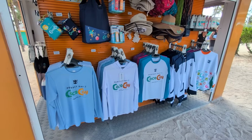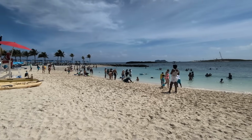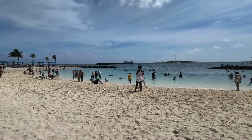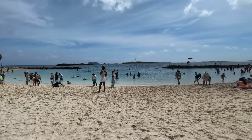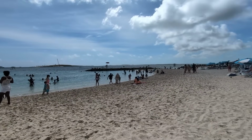One, this island is mostly sand, so you are walking in sand most of the day. It is packed sand. It's not like you're walking in deep sand, but that's something to be aware of if you have mobility concerns or if you have a texture issue with sand. Emma hates the feeling of sand, and so I would tell her to wear closed-toed shoes on this island because you are walking in sand all day. I got so much sand on my feet.